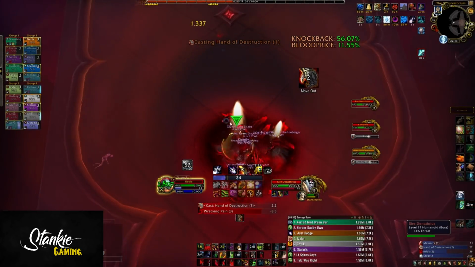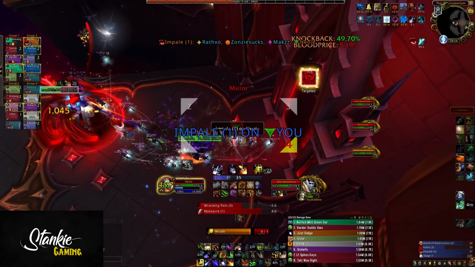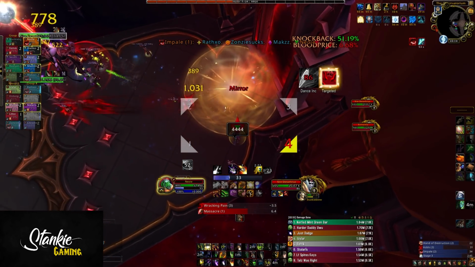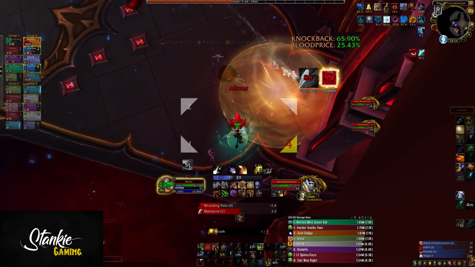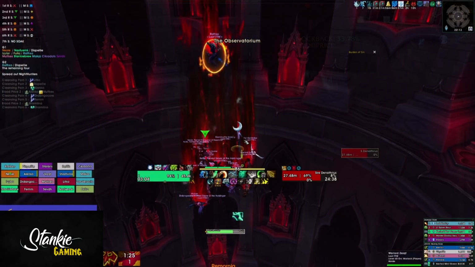For the impales, I recommend a weakaura that I will link in the description. You want to position impales in front of the sides of whichever mirror you're at when they go out, and this weakaura pops up, shows you which position you should take, and makes impales a lot easier. Phase 2, let's break it down!